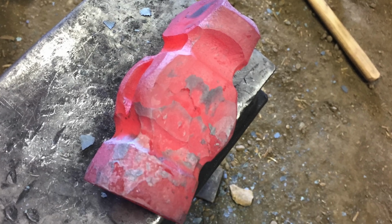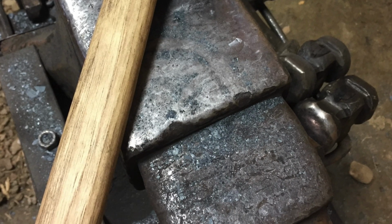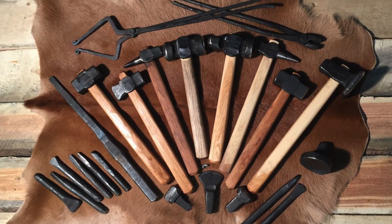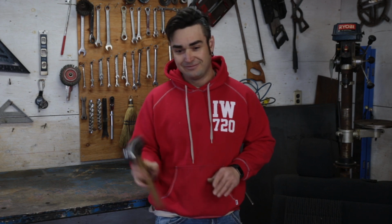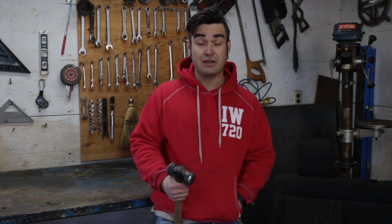This was him directing and me sledging, and I can tell you, I thought I'd have no problem swinging a sledge, being as I've done it for years and years in the ironworking industry. Well, that young man showed me a thing or two. He's an excellent teacher, and if you are in the mood to learn blacksmithing, get down there and give him a call. There's lots of places to stay down there. He has a wonderful setup on his family farm, and he is a great teacher.